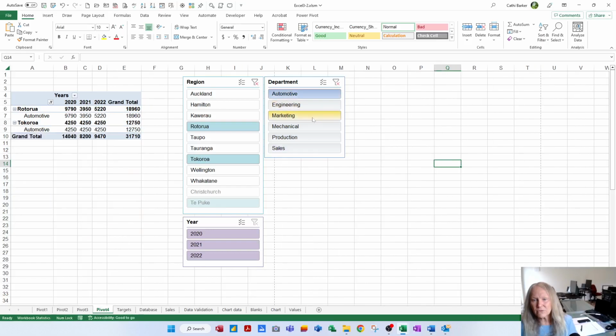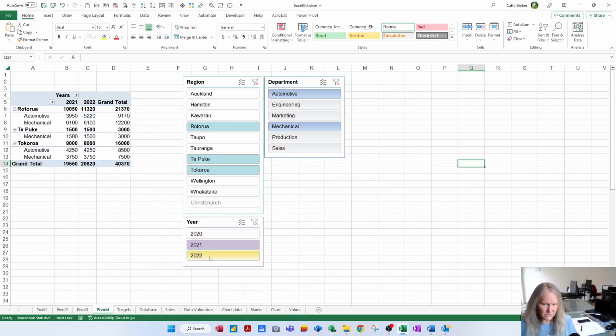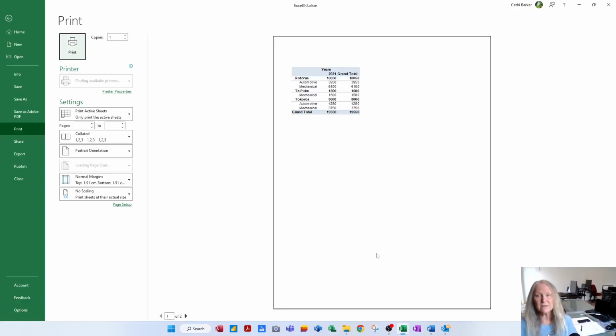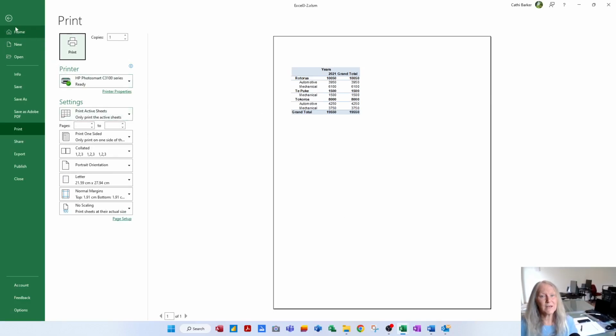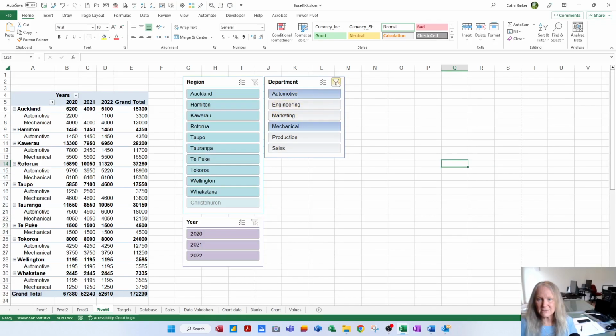And automotive versus mechanical, and 2020 versus 2022, then hold the control key and choose the ones that you're after. So it's a user-friendly, nice, easy way to slice and dice what it is that you're viewing in your pivot table. And so people can then just print, Control P, what they want. And those slicers don't print. And I'll go back. And I'll clear that slicer and clear that slicer and clear that slicer.